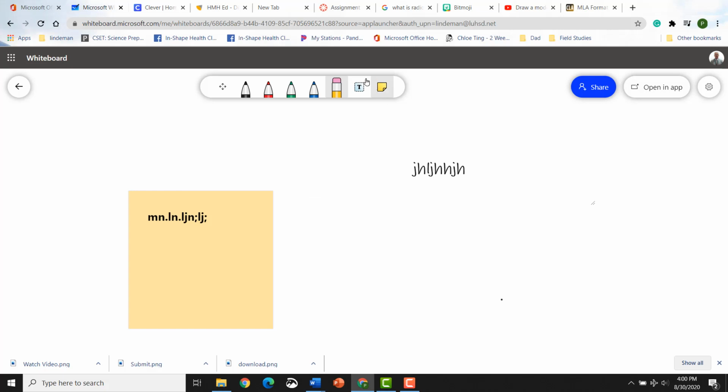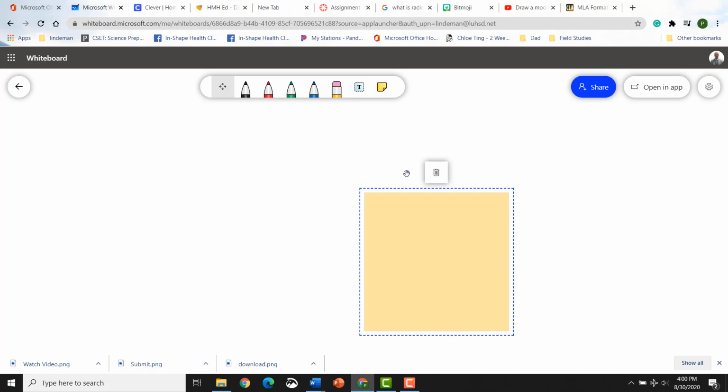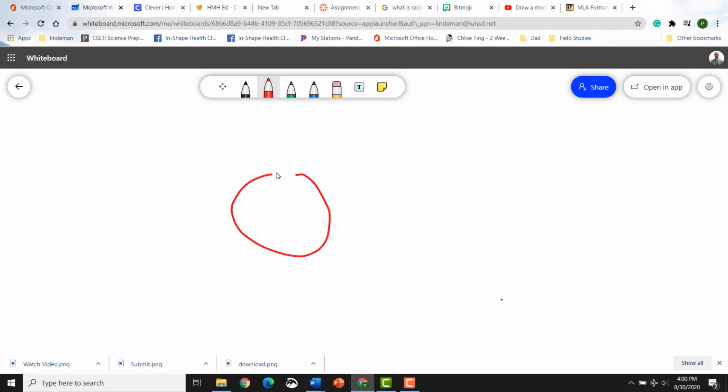And to get rid of the notes, you just click on this and then you get the garbage can and get rid of it. You can do the same thing for the notes also. So that's the basics on using this whiteboard. Again, you will probably be doing stick figures if you do this, because it doesn't allow much else, and it doesn't allow you cutting and pasting anything, but you can do stick figures and get your point across.